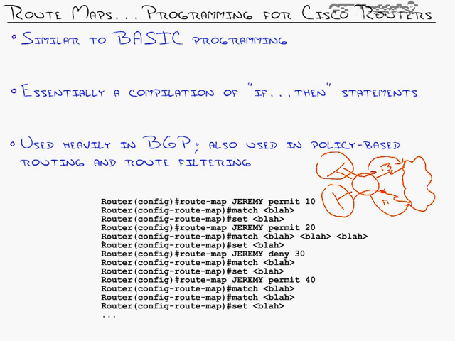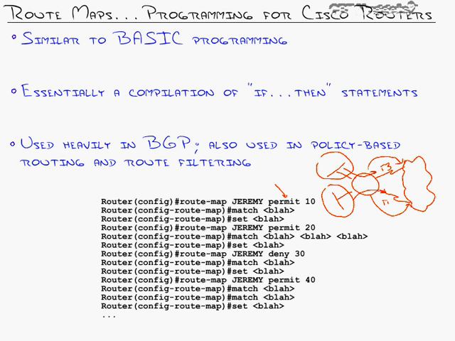Before I leave this slide, I want to talk about the general syntax of the route maps. The route maps are created from global configuration mode. You do it by typing in route map followed by a logical, case-sensitive name. Jeremy is not the best name available to you. You want a general name that gives a feel for what the route map does. Then we have permit or deny statements. You can see that I have permit, in this case, sequence number 10. This is the sequence number. If you don't type in a sequence number, the default sequencing is 10.